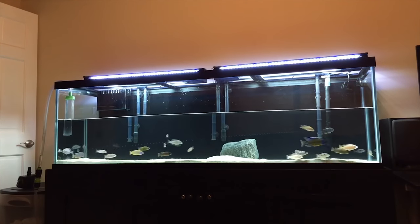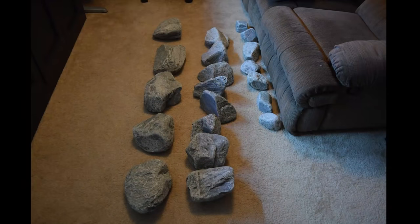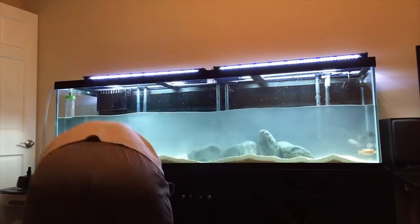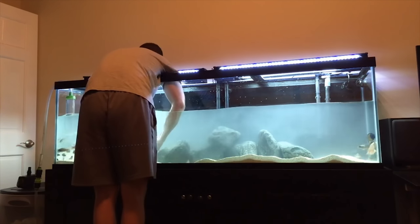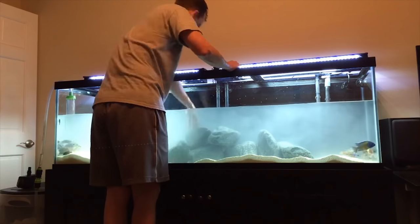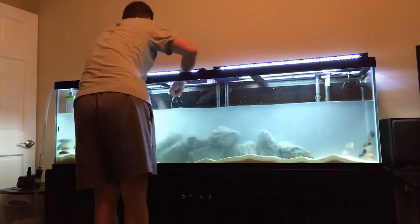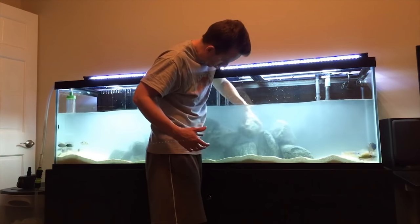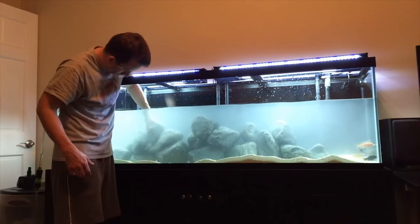Then comes the fun part. I had already laid out the rocks in groups of large, medium, and small on the floor, but I hadn't really done any planning of the layout. I knew I wanted them piled in one long row with room in front and behind them for water flow. I started with the large rocks and placed them into the tank, making sure to move the substrate out from underneath. It's important that these big rocks lay flat on the bottom with no wiggling, as they serve as a foundation for the upper layers. I went through all of the large rocks, then the medium, then the small, each time making sure I was happy with the way they looked but also making sure they weren't easy to topple.